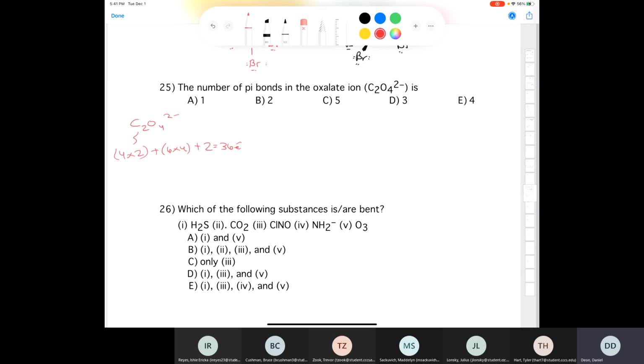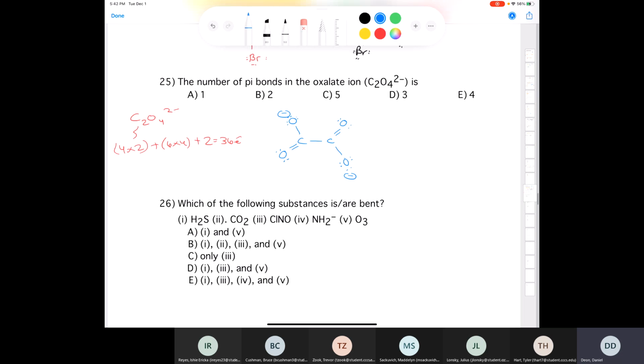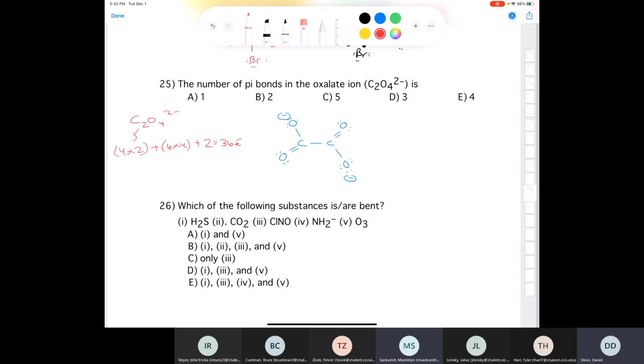Well, in the interest of time, I'll just go ahead and draw the Lewis structure of the oxalate ion, which is the conjugate base of oxalic acid. And it looks something like this, where we have 2 negative charges on oxygens, which are going to be trans to each other, or on opposite sides of the double bond, due to repulsion. And so remember that when we have a double bond, the first bond in any double bond, right?